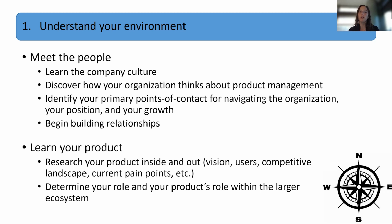Or do they use agile processes, or do they shy away from agile and use something else? Knowing what their processes are, and what they've used previously and what they use today, really helps you be successful and not step on toes or butt heads with your different coworkers or with leadership. It also makes you successful because you're coming into an organization that's ready to try different processes and come to one that works well for them.